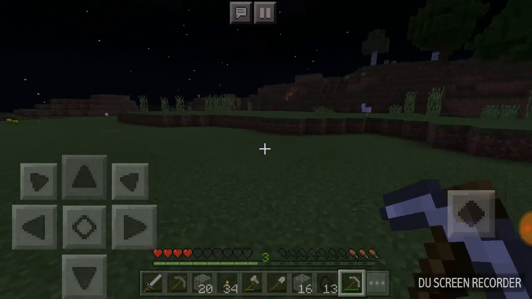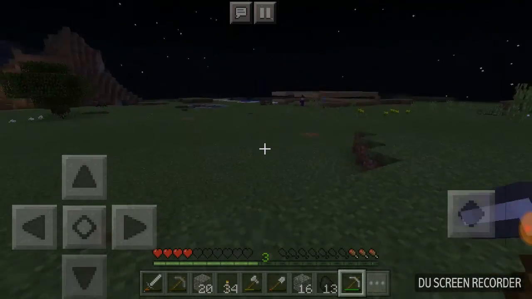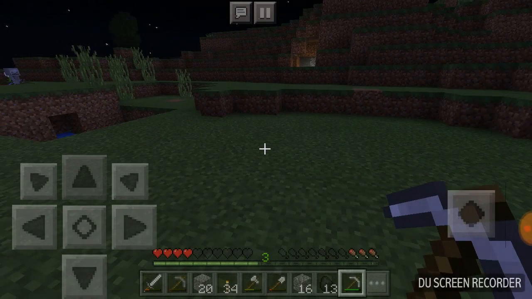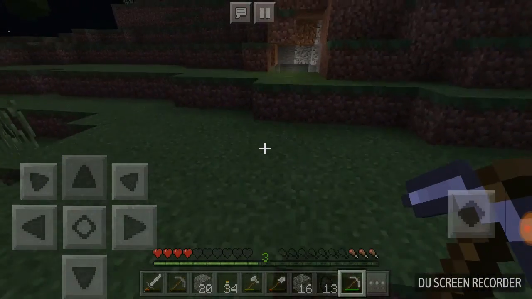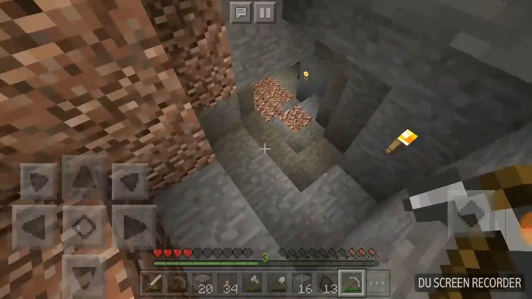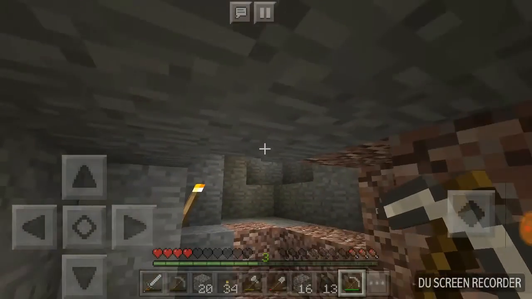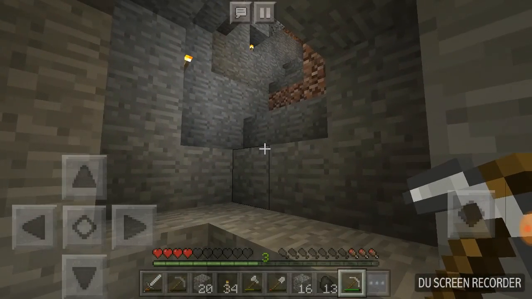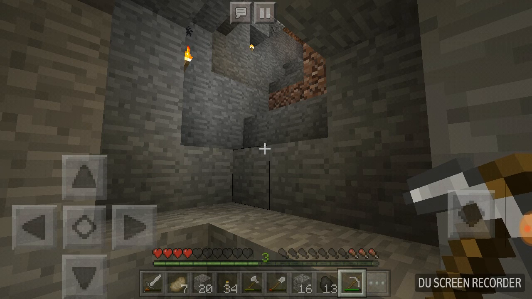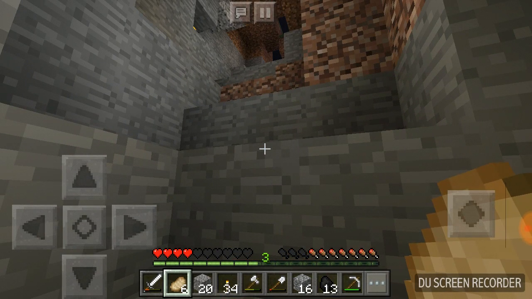Here it is. Oh, there's a witch. I see that witch. And there's a creeper following me. Now I really do want to get in this cave. Come on, come on, come on. We're in the cave. This cave leads to a dead end. Crap. I'm gonna eat some food. And watch out. I'll be back to you when we can do something.